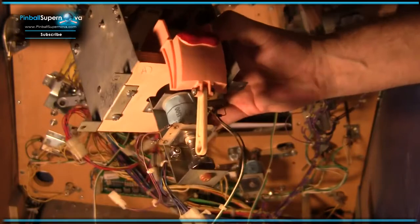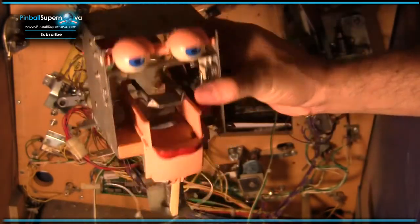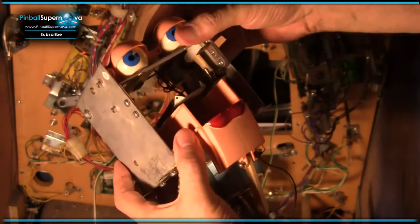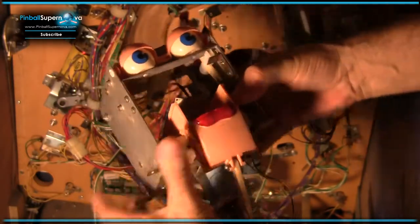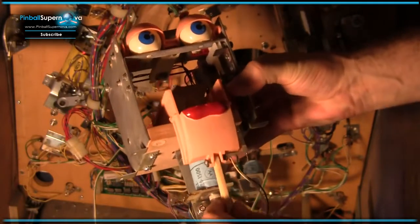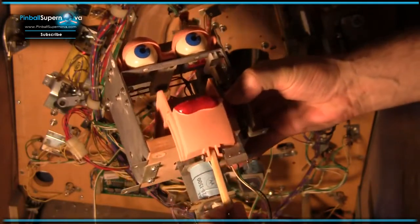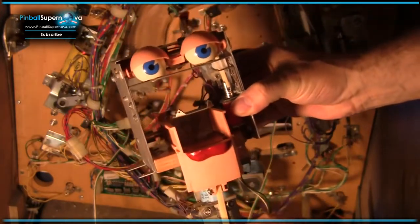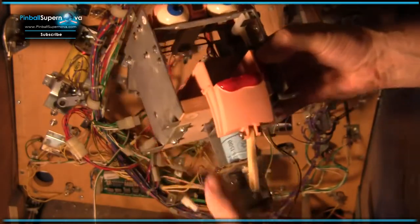So this is the Rudy head assembly. I've got it all back together after replacing a couple of the parts, and everything seems to be working nicely right now. Now I'm going to work on the mouth, because the mouth wasn't working. Basically nothing was working on this guy. So now I'm slowly putting everything together. Been waiting for the parts to come in. Now they're in.